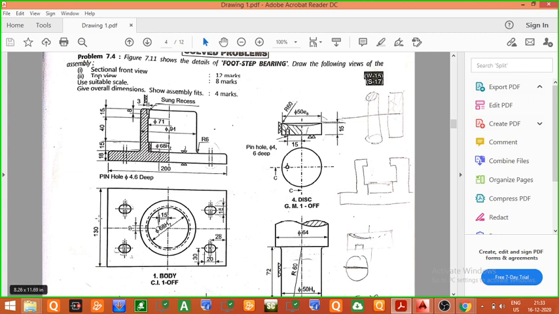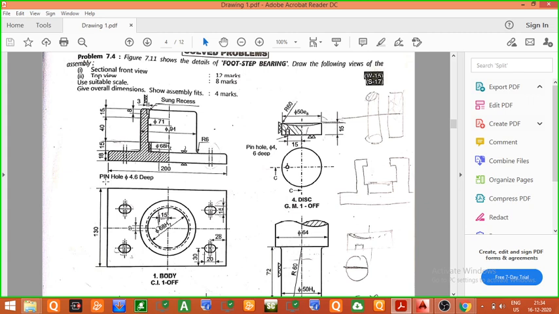The width of the body from the top view can be observed as equal to 130 mm, whereas the height of the body in the front view is equal to 15 plus 40 plus 15 plus 18. So the total height of the body will be equal to 88 mm. So the length of the body is equal to 200 mm, the width is equal to 130 mm, whereas the height is equal to 88 mm.